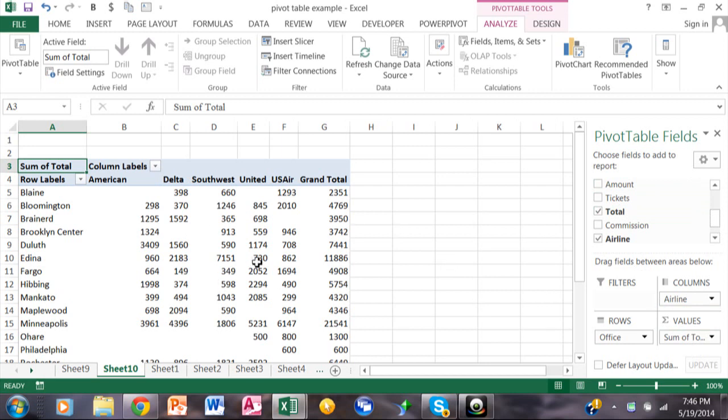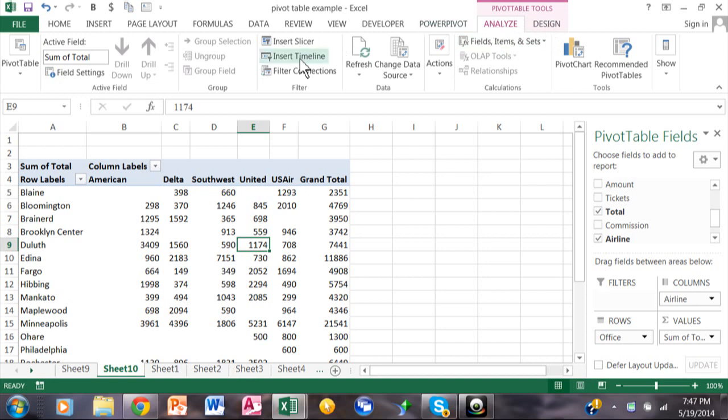I mean, the pivot table is just so amazing. I have a lot of other videos on pivot tables as well. But now let's talk about the timeline. So you pick one cell that's not blank. And in 2013, you're going to have two additional menus. One's called Analyze and one's called Design. Let me pick Analyze.